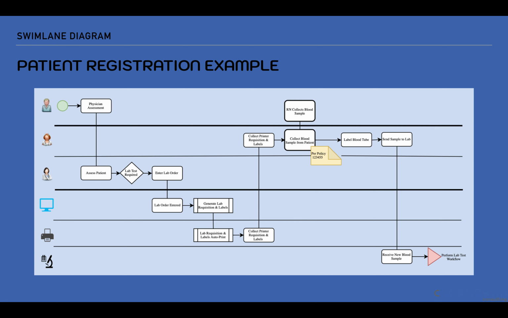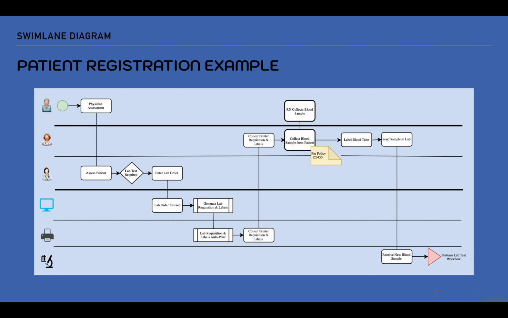Those interactions are typically depicted by having two blocks that occur at the same time. So you can see time is going to go from left to right, and things that are up and down on the exact same axis are going to occur simultaneously. In this case, we have the patient talking to the physician assistant and the physician assistant assessing the patient. As time moves on, the physician assistant will determine that a lab test is required and is going to go ahead and enter that lab order.